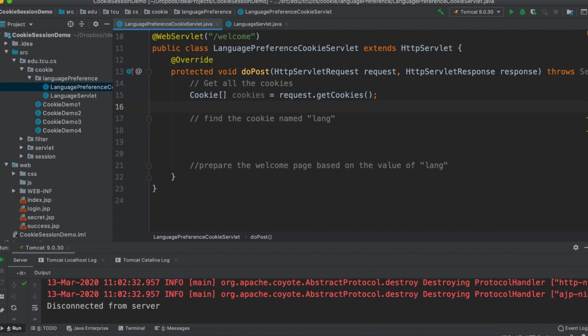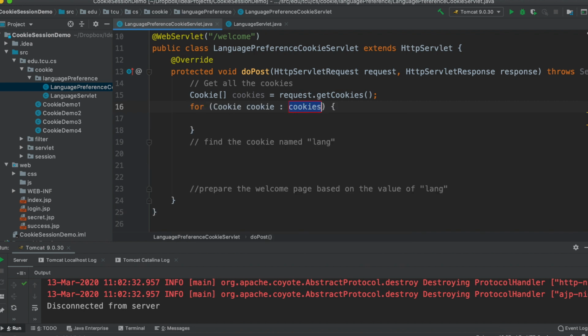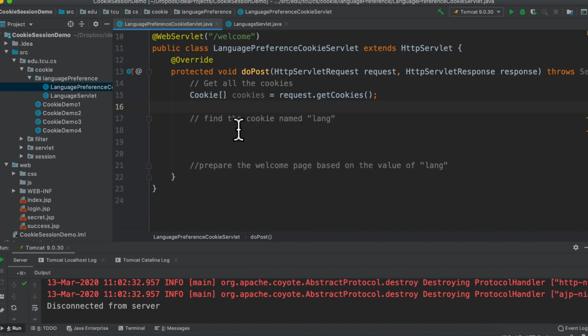In IntelliJ, you can just type iter and press enter, and then we're going to iterate all the cookies. But actually, before this, for defensive programming, we should always be careful about the cookies. There is a possibility that getCookies returns null. That means if this is the very first, fresh request, then request.getCookies is null.